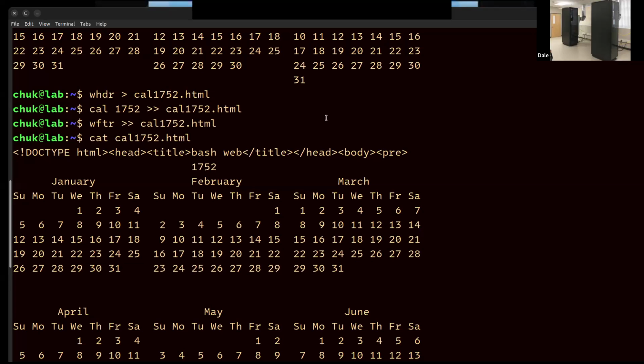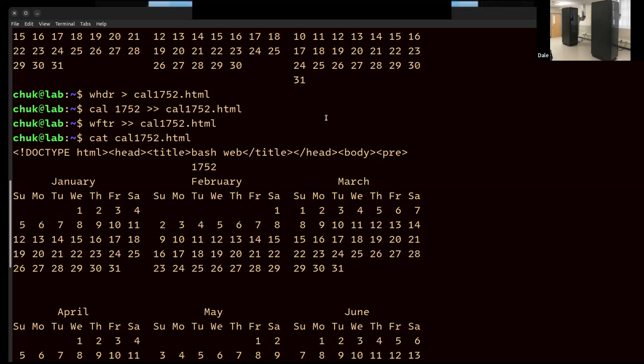So here's the header. There's my calendar. And then I go to the bottom. Now, what did I do here? This first one, these redirections, I can tell you that's definitely on the foundation principles thing. This is redirection. A single redirect says, if the file's there, trash it and overwrite it.